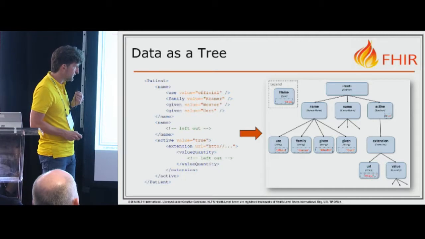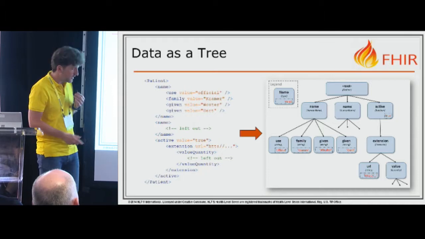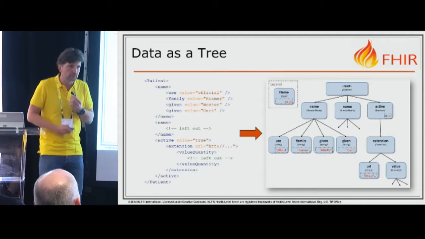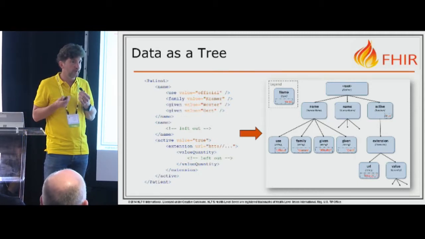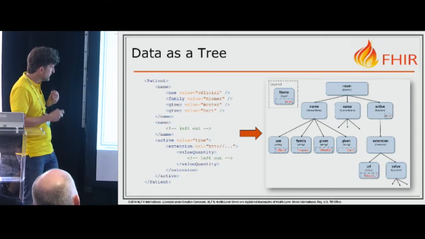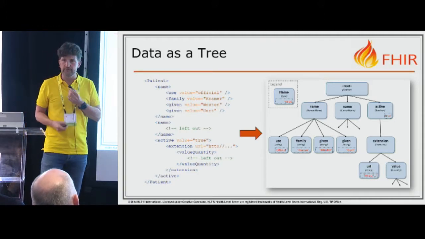And surprisingly for many people, of course, also in FHIR, something like a primitive, like a Boolean active, can be extended. So primitives have extensions here. So it's a one-on-one representation. But the FHIRPath statements we're going to talk about are not XML or JSON specific. In fact, they're not specific to any model at all. As long as you can represent your data in a model like this, you could run FHIRPath on top of it.